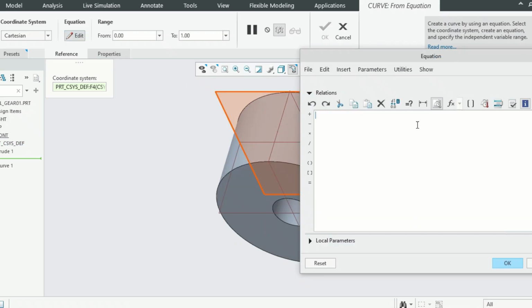Let's assume, as of now we can fiddle with this value later, an R value of 1.85 and a C value of 1.5. X takes the value R times cos of T. This is called a parametric equation.